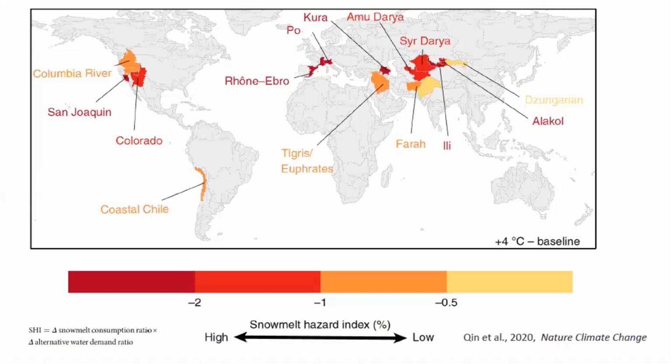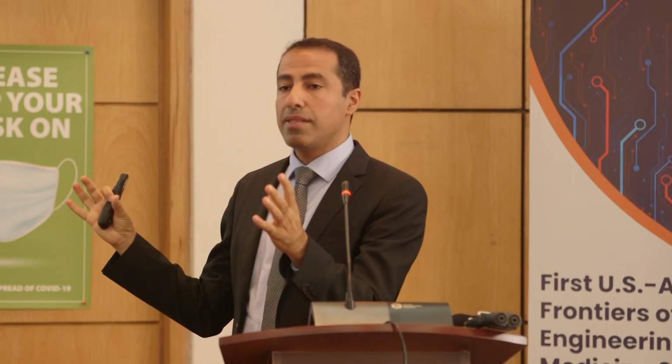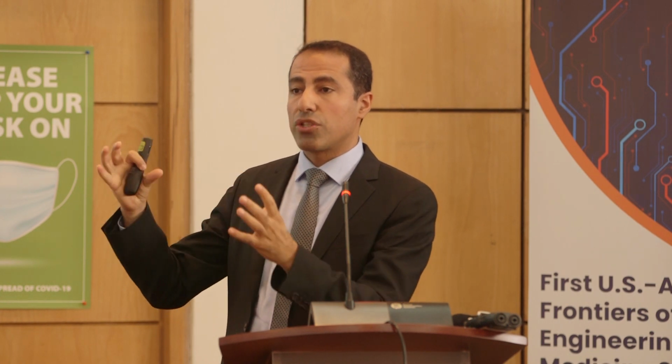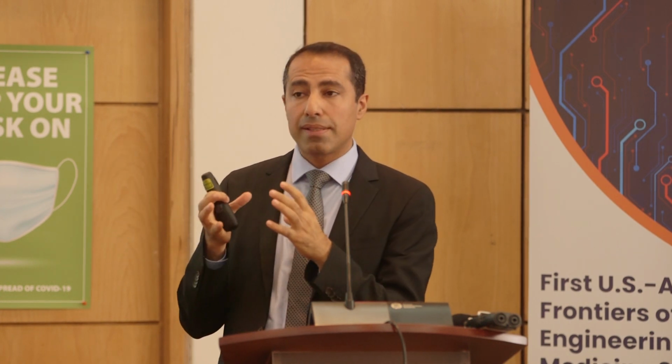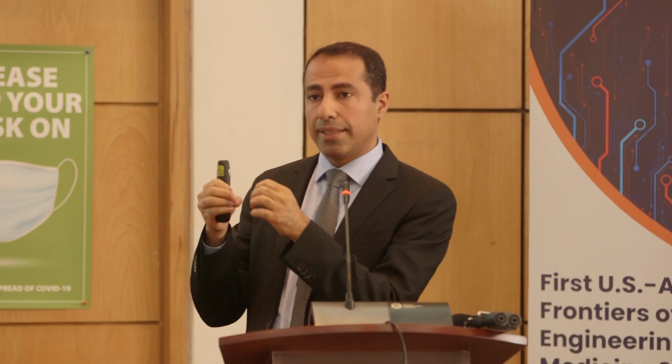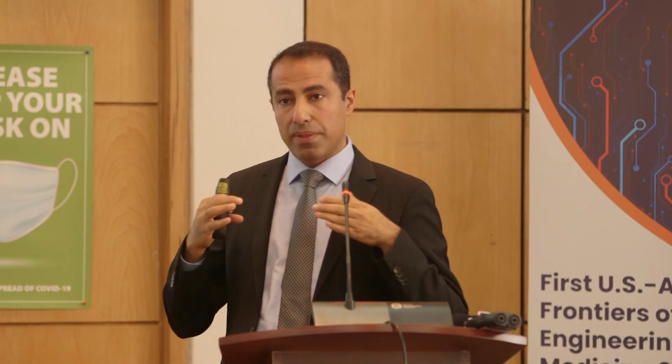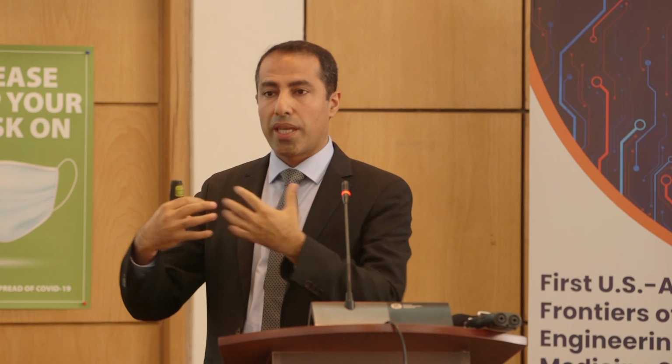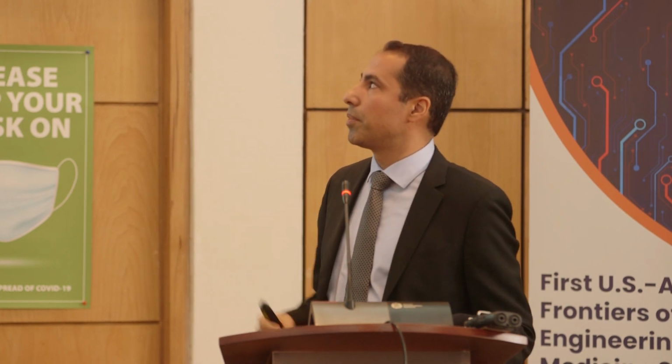Very simply, red is bad, yellow is better. I don't have time to go into the details of it. So the hotspots are, again, some places in Middle East, Central Asia, and Western US where snow deficit propagates in the system and affects large river basins, places that don't necessarily receive the snow directly, but snow at least propagates through drainage across multiple basins.